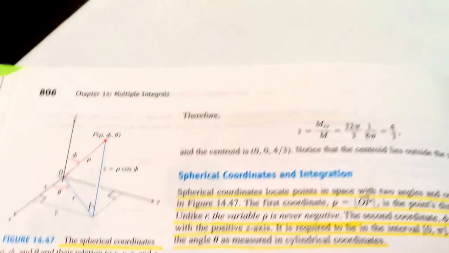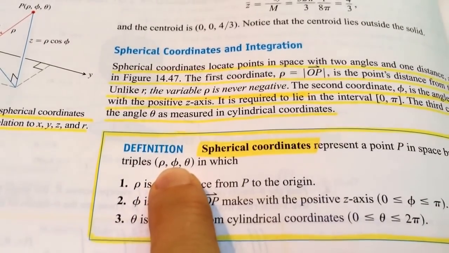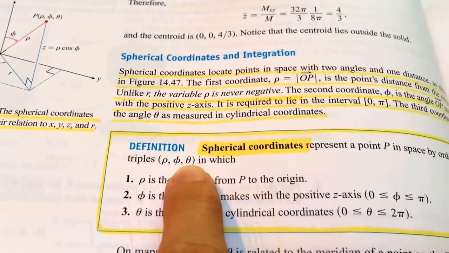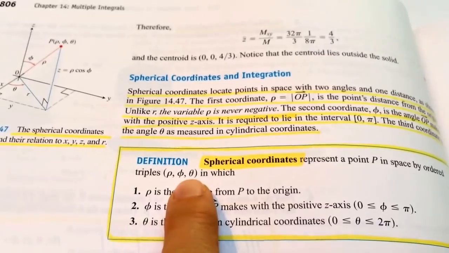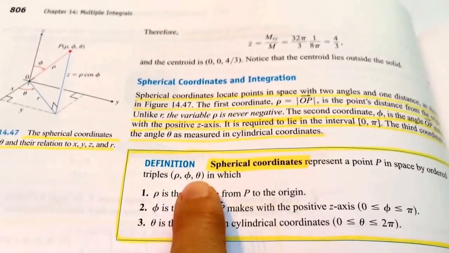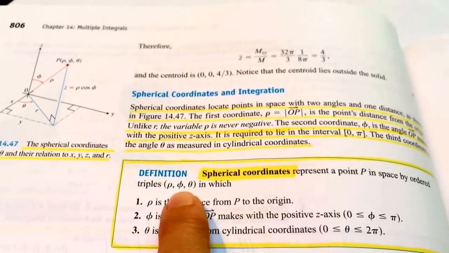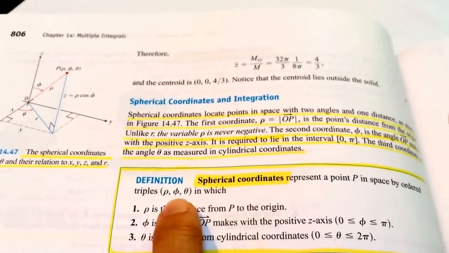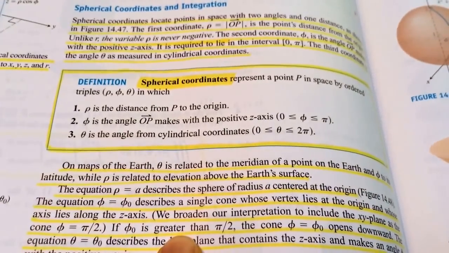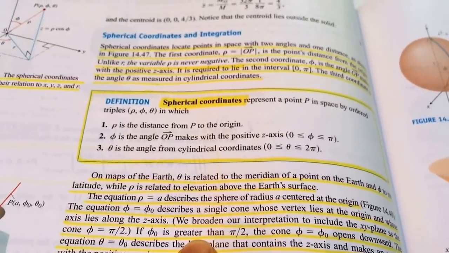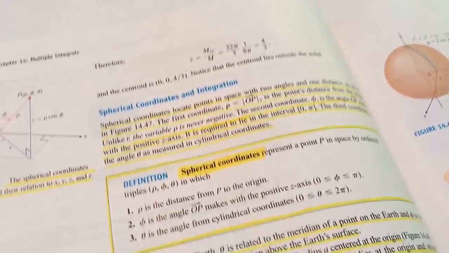So in spherical coordinates, what you have is rho, phi, and theta. The theta in cylindrical and the theta in spherical are the same thing. They both represent the same thing. They're found the same way. So that's the same piece. But this rho and phi, that is new to spherical. Here, a little bit of an explanation. So on page 806 again, go back and read this later on your own or pause the video and read it now. I'm not going to read that to you.